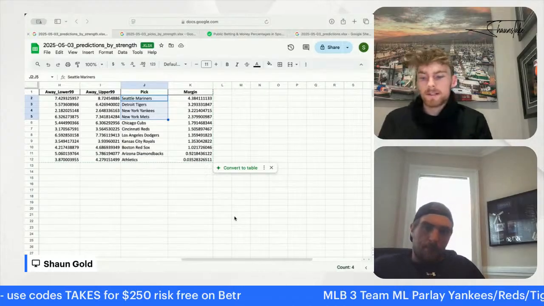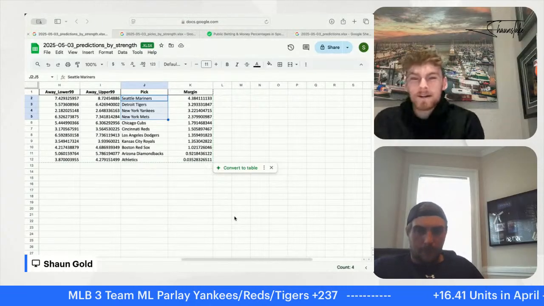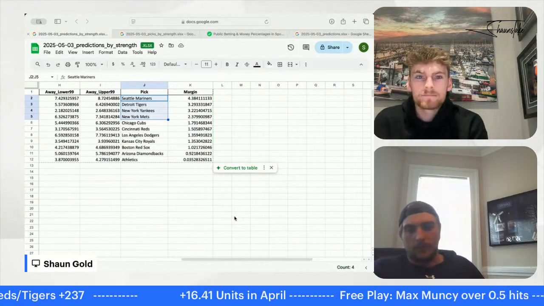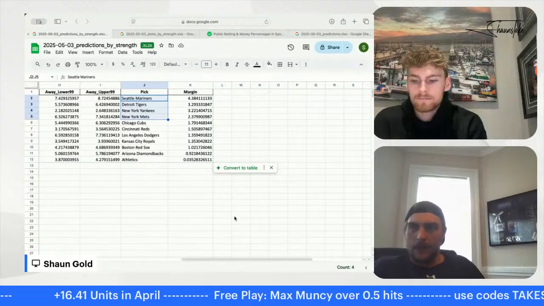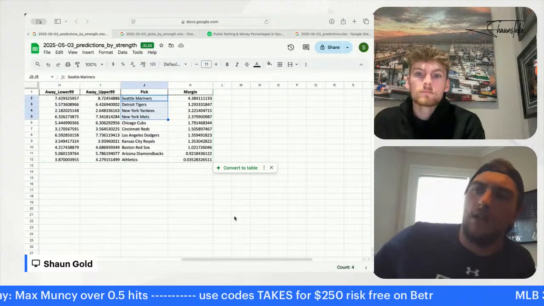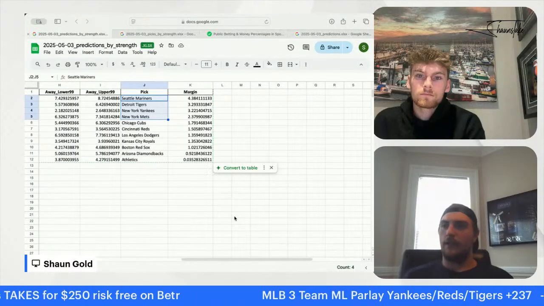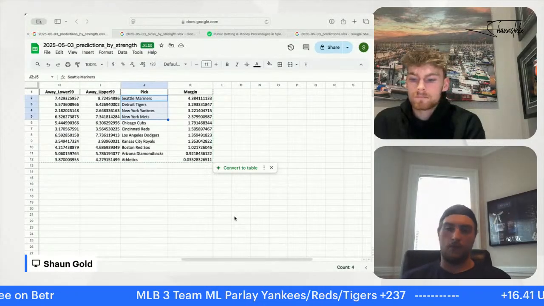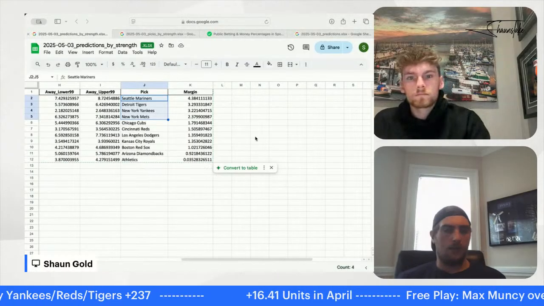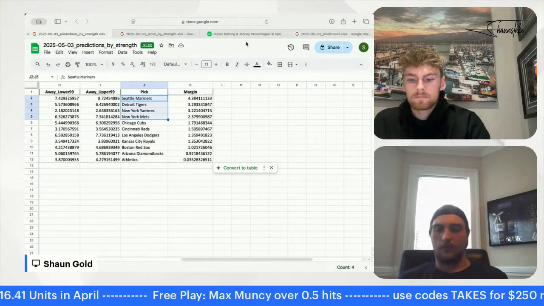Definitely. And then our 3-team money line parlay of the day is going to be Yankees, Reds, Tigers. How are we feeling about that one for us today? Yeah, I like it a lot. Reds have been playing really well. So they got the 1.5, but some of that is mostly from a game a couple days ago. I think it would be higher if they had been playing as well as they've been playing recently for a full 10 games. But 1.5 is still great. Again, we're still sitting at 75% for picks in that range, and then everything over 2 speaks for itself.